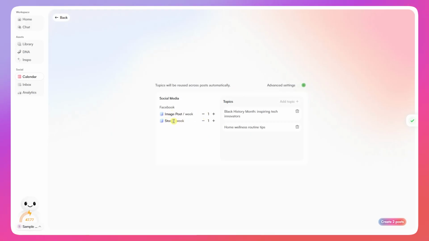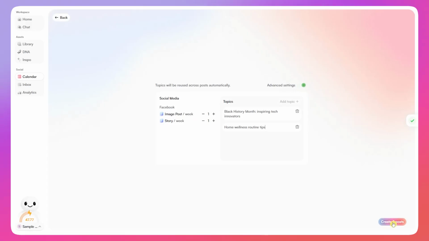We could go for one. Story per week, we could go for one. You could go for topics in here. So you could add your topics, and you cannot add more than 2 topics right here based on the count right here. But if we go and expand the value of that, we can now add more topics because we now have more value. So yeah, depending on how much content you'd want to post in a week.